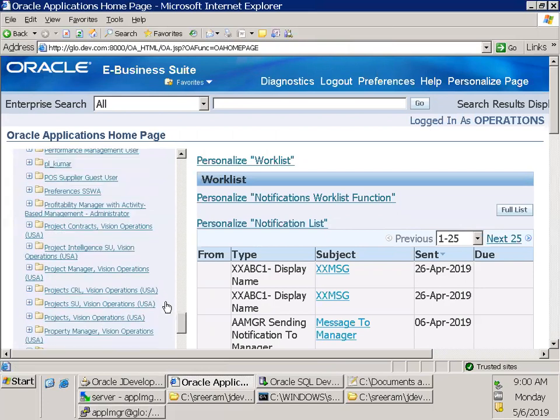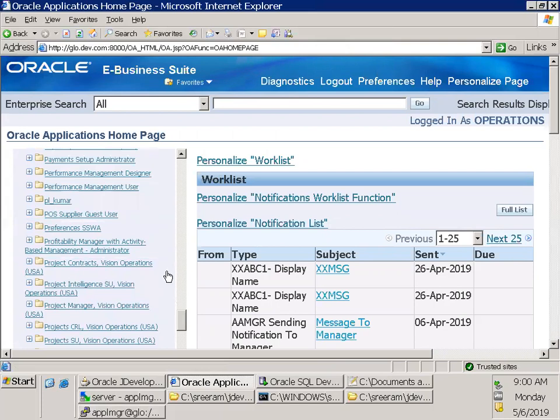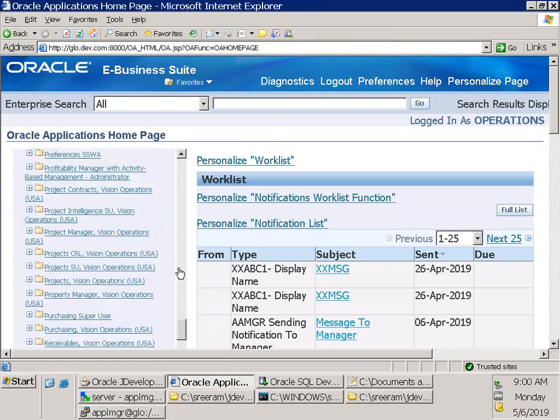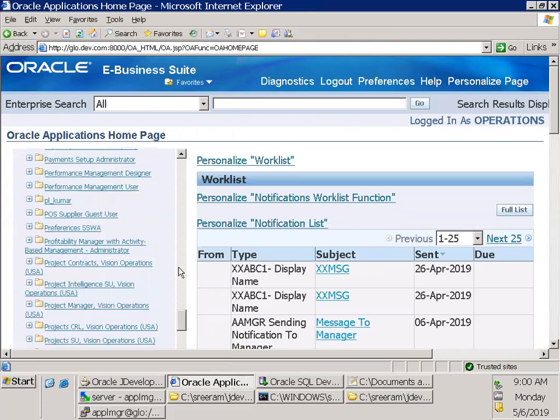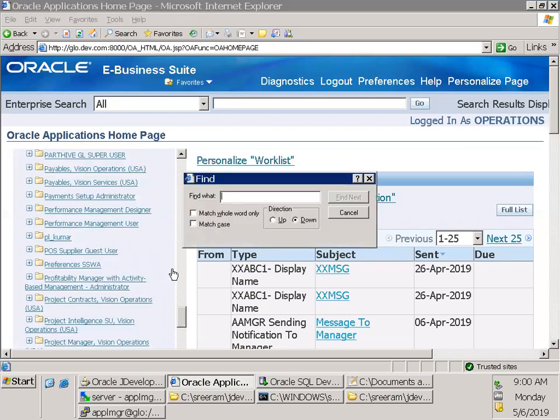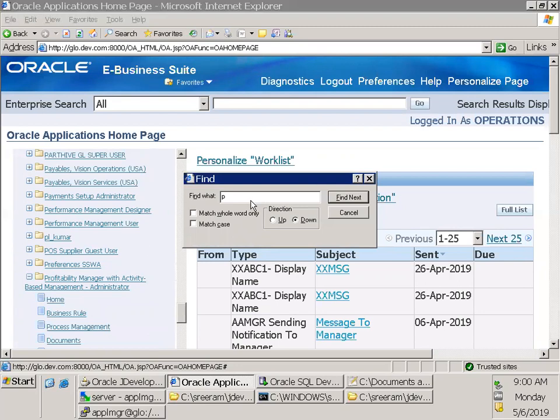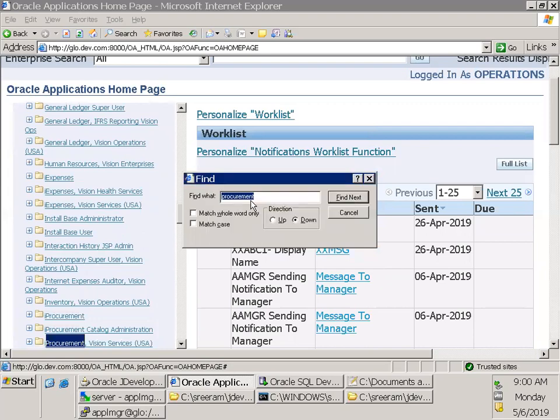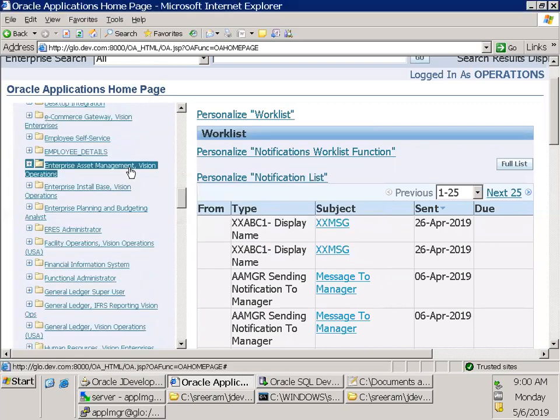Procurement. Where is procurement? Procurement, right? Okay. I don't see that.